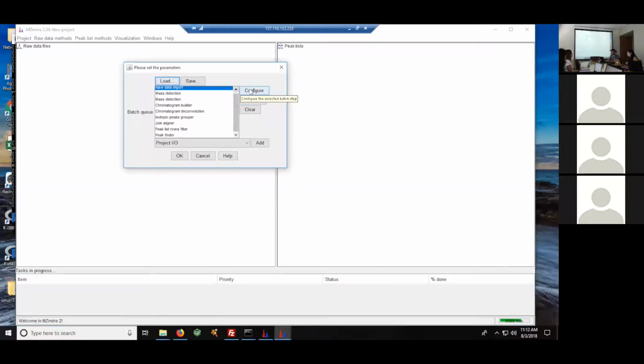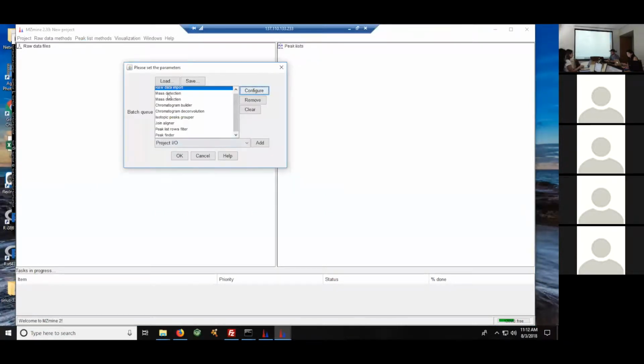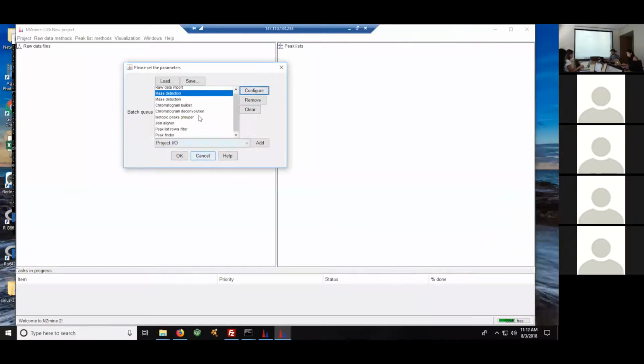And when you click on configure, you can change the location of the files, mass detection limits for the peak picking, and so on. But I'm going to talk with you about each function which is already in this batch when we go through manually.